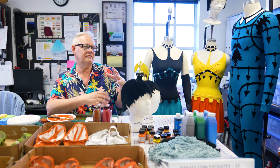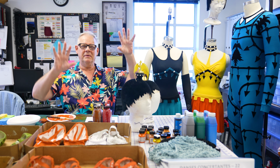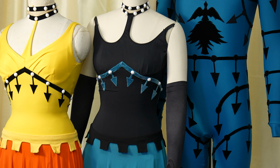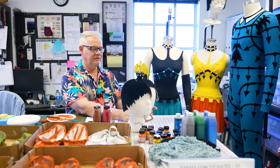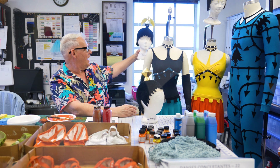He designed the background as well, the drop in the back, which is very late 50s, abstract, jazz age, color, all just dripping. And into the clothes, he designed these little articulated arrows and lines, and no particular reference to any one thing, just fun. And then there were hats created for different characters. So for the lead lady, she wears a hat with a bird on top, an eagle or whatever that is.